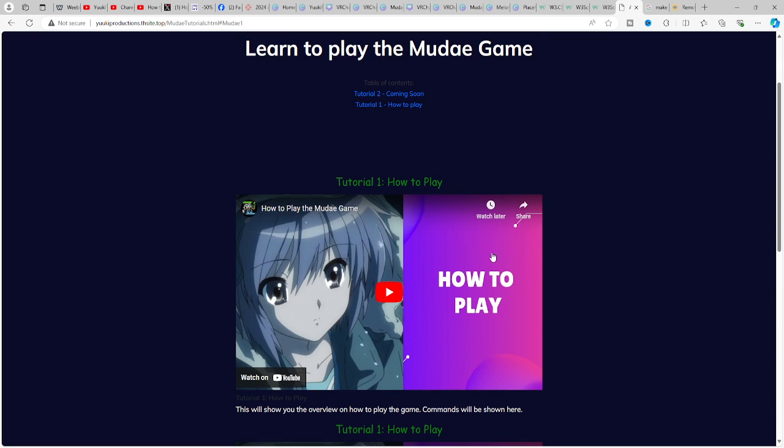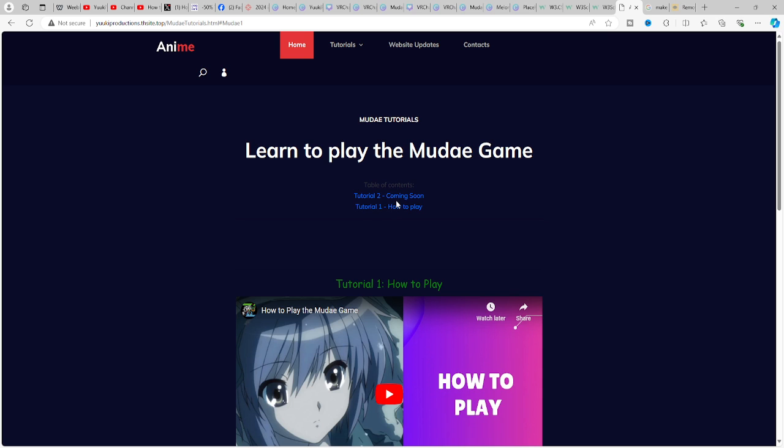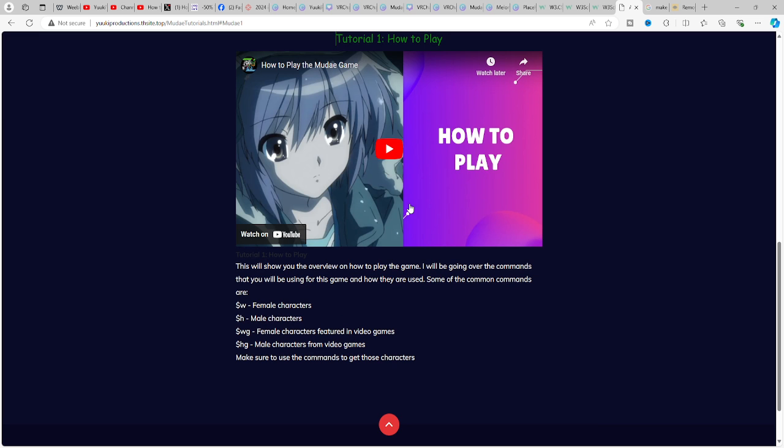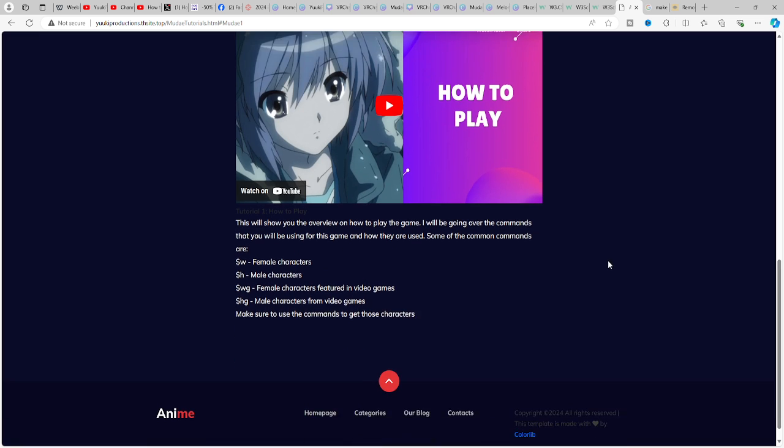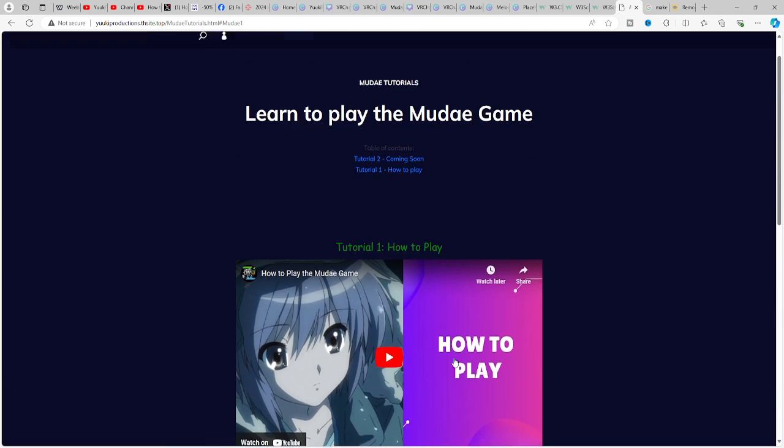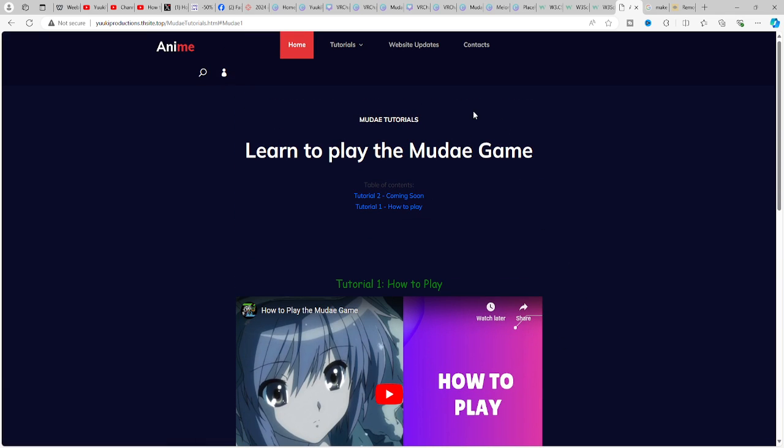Now it's the same one because I have not updated the page yet. I just needed to do this so that I can put the anchor link. These are called anchor links. You press the button to go to a certain spot. You press this button to go upstairs, to go back to the top. If you guys want to see more tutorials, they will be here as well.